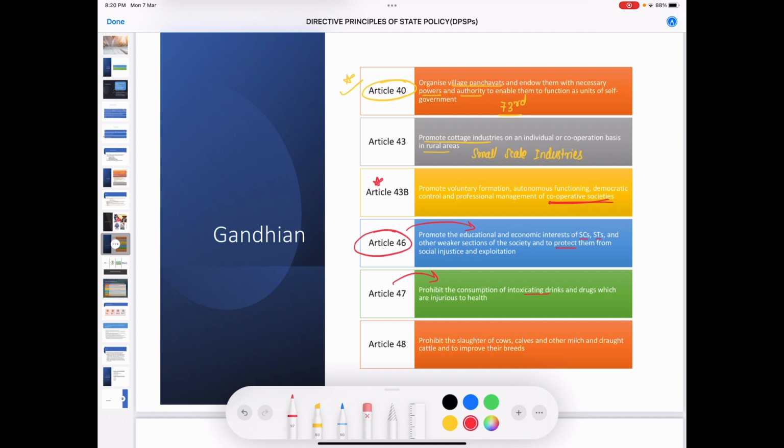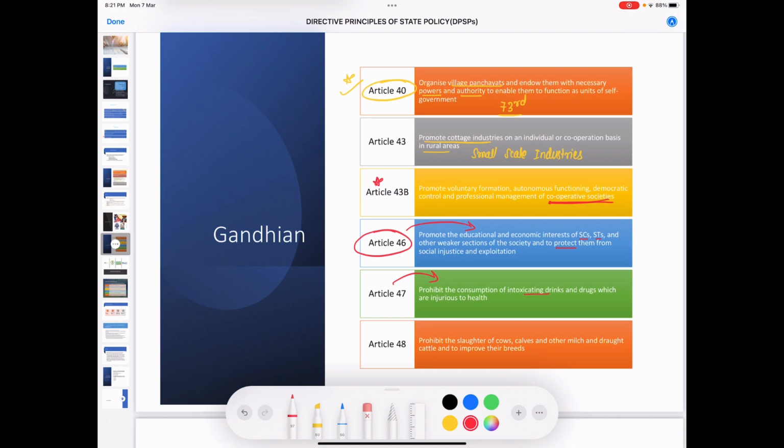You have to apply your studies everywhere, then you will easily remember all these things. Make it a part of your life, right? Don't just read it and study like a learner, but implement it in your life. Like Article 47, okay, if there is a topic to do with cottage industries, you can say, oh, Article 43 talks about small scale industries. Are you getting me? The more you repeat, the more you can retain, and the better you can recall in your exams, right?